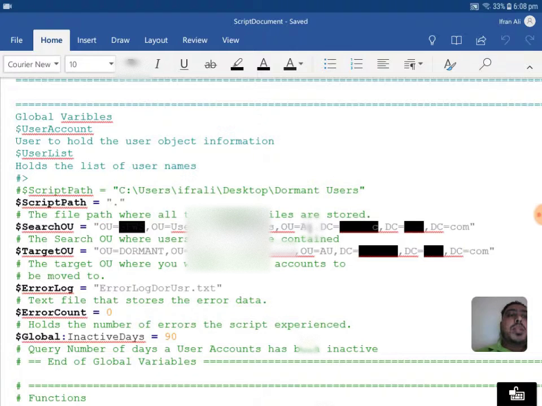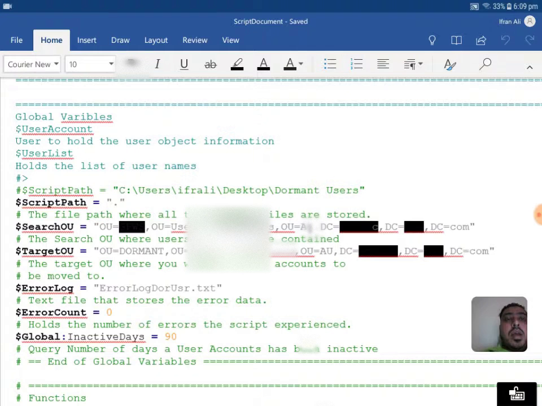So we have the Express organizational unit, inside it the users organizational unit, and then there's another organizational unit, which is the search parameter. Also you can see there's a DC parameter, which is the domain controller, so you need to define the domain controllers. There are 3 DC variables. After each period, that part is contained in one DC variable, and after the next period, the next DC is contained, and then the next one.